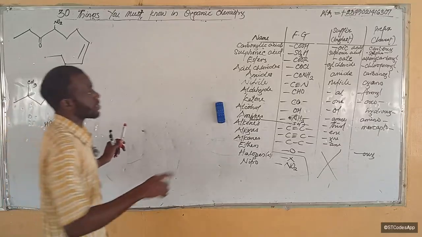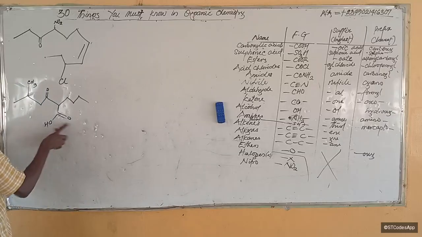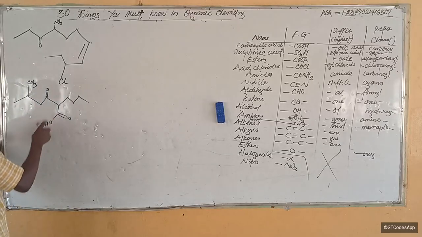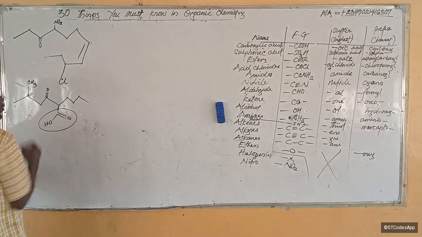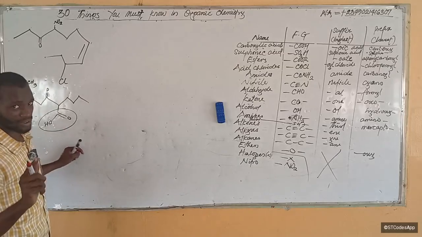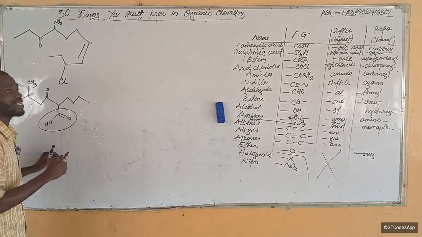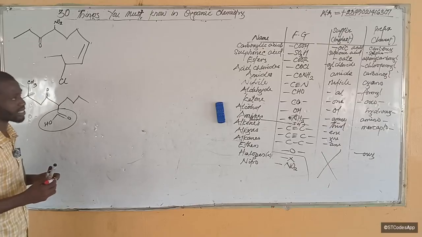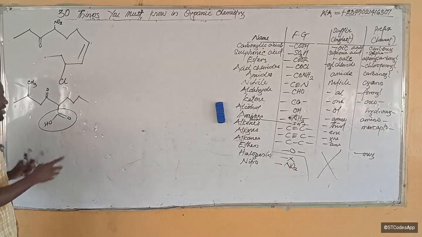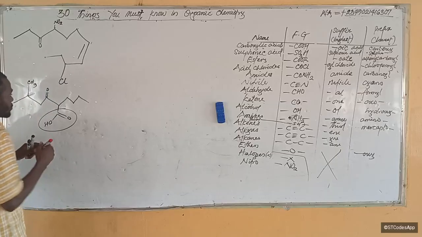That would be a carboxylic acid, C double bond OH. This is that C double bond OH. Do you understand now? So this guy is the highest priority, so it must be part of the parent chain, and it is terminal. Since it is terminal, any other group that is emanating from it is going to be a substituent. Keep that in mind. Any other group that is emanating away from it is going to be what? A substituent.